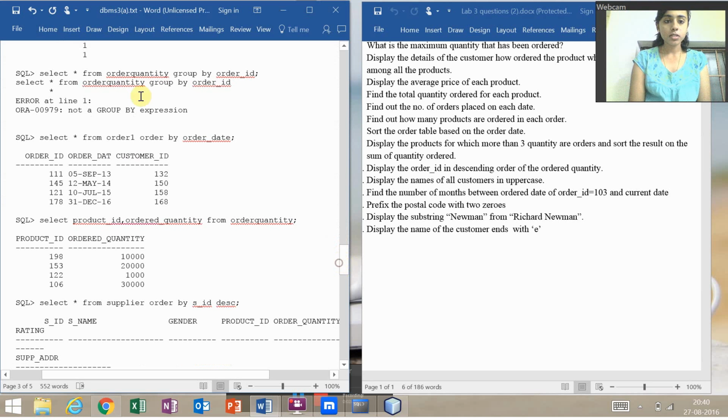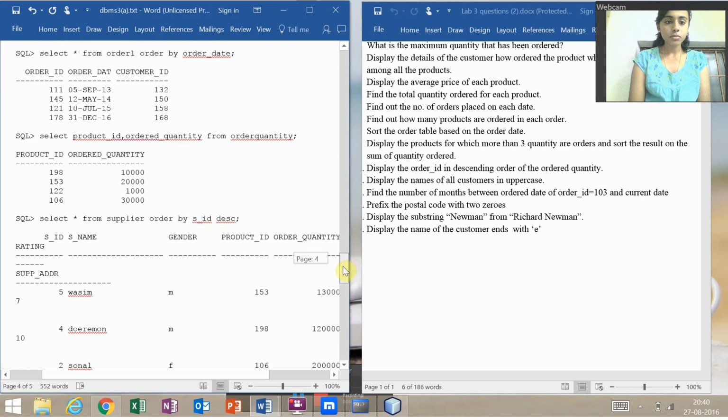Then the next is, according to the order date, I want to list them in ascending order. So I have used select star from order 1, order by order date, where order date is my column name. Accordingly you can see how September, May, July, December come in ascending order.